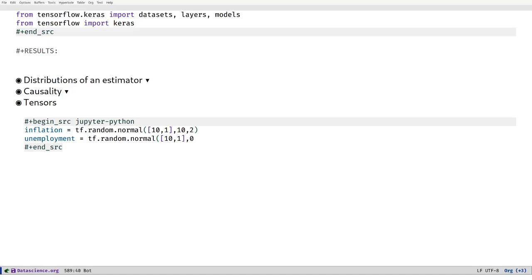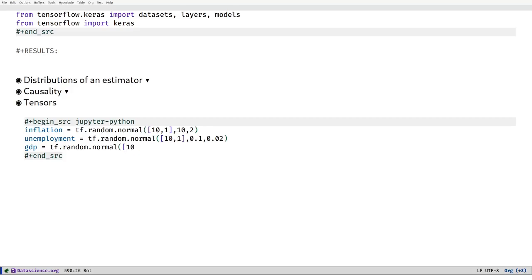Let's say that that's going to have an average of 0.1 and some standard deviation of 0.02.